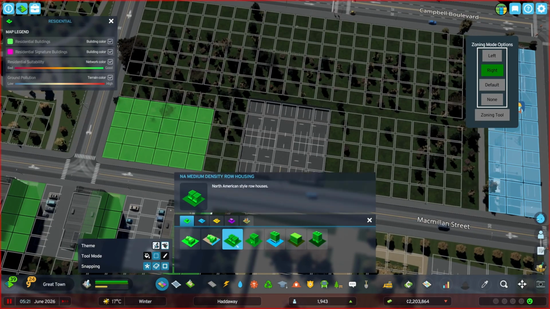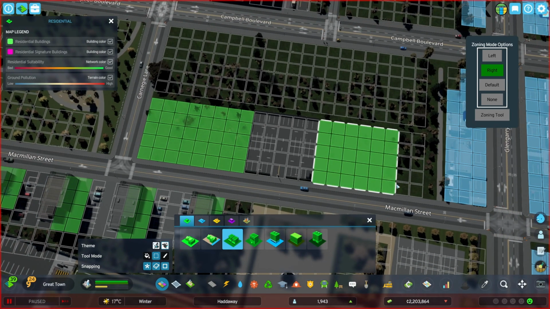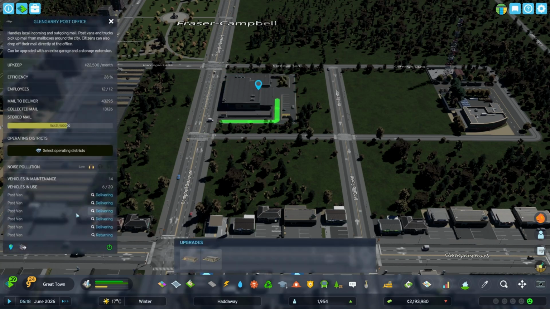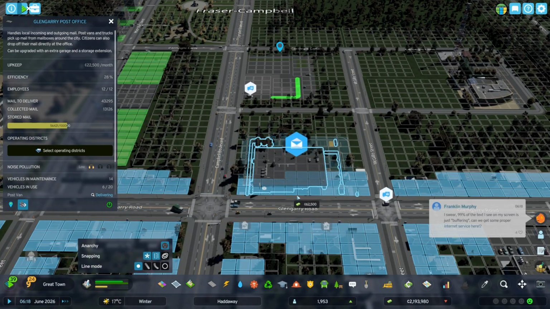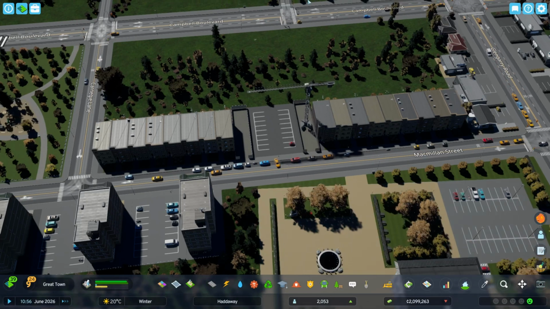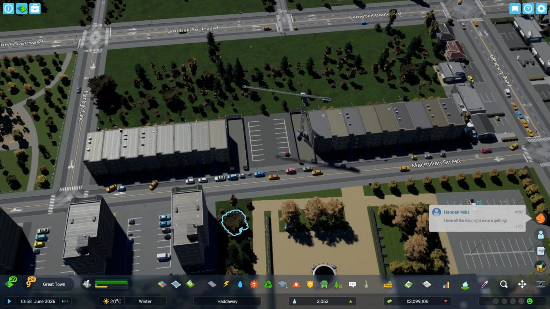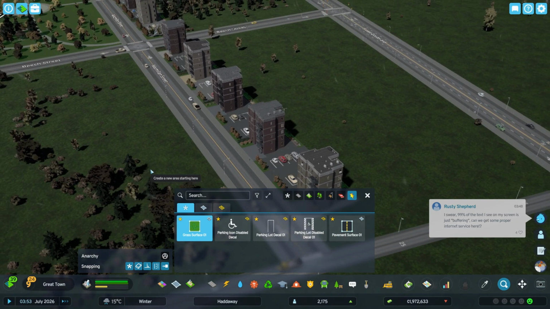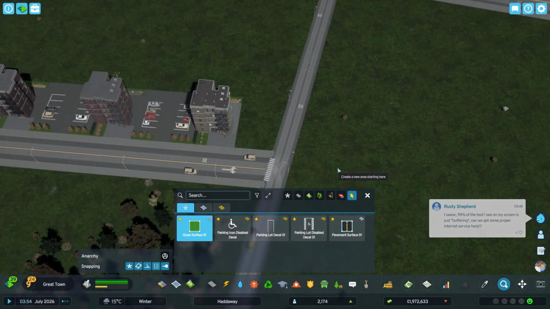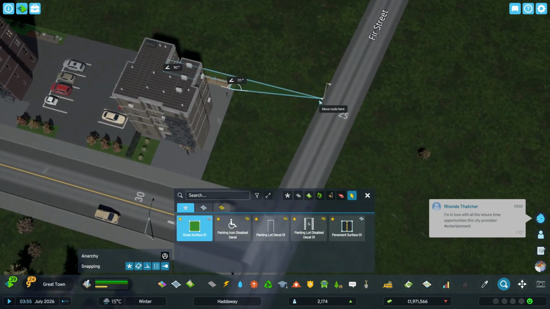Now on to housing. Maybe some large row houses, with plenty of parking in the middle, of course. To make room for more, we'll move the post office right onto Glengarry Road. I opted to make these row houses a little smaller with another custom parking lot, and extended this row of small North American medium density buildings right to the end of McMillan Street.